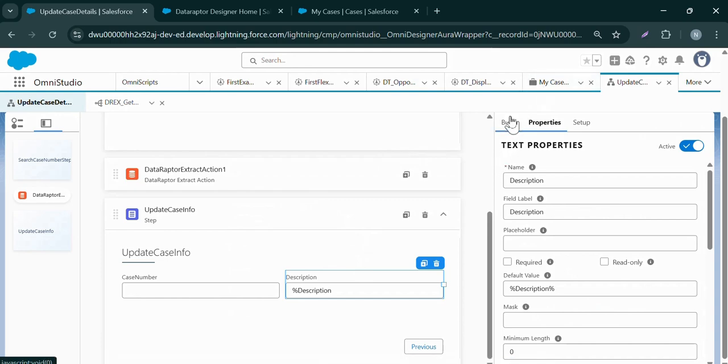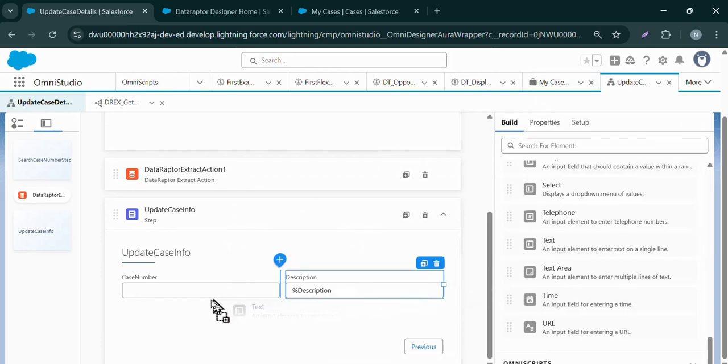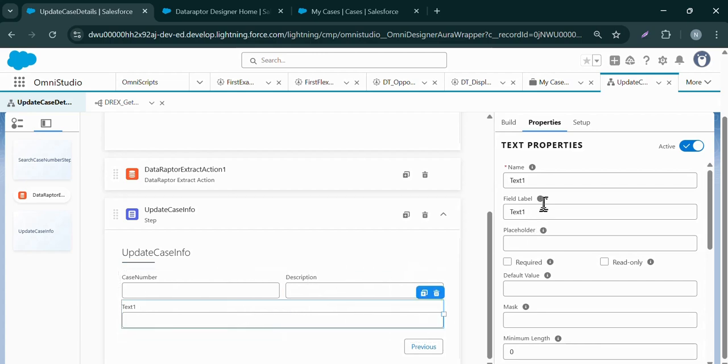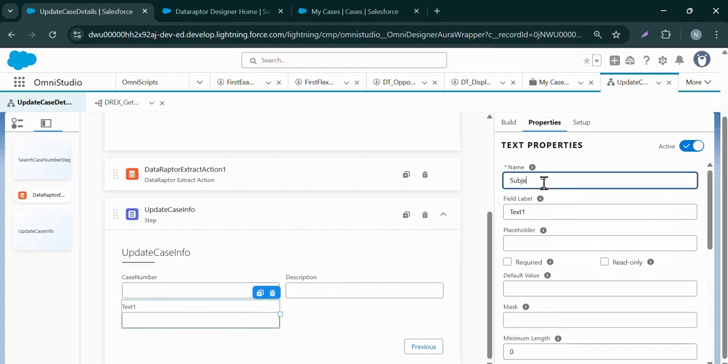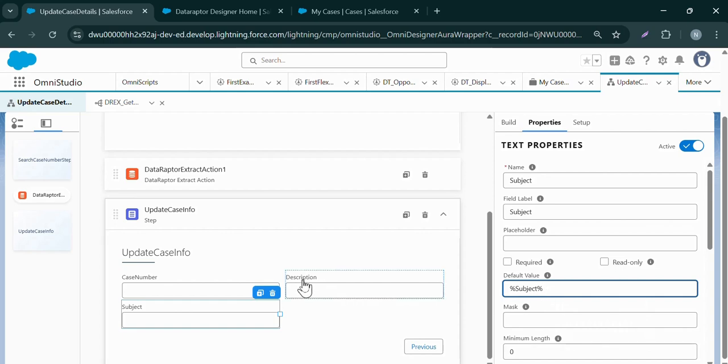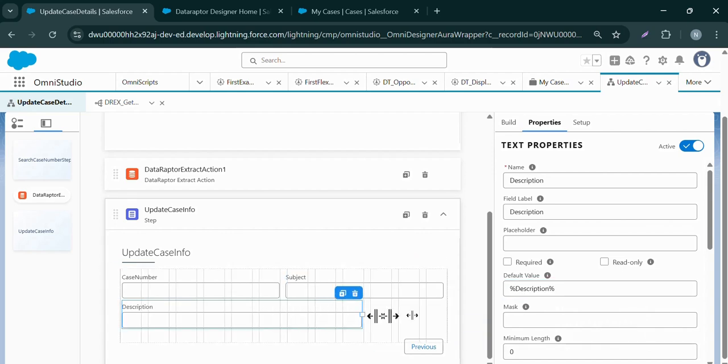Similarly, let us also add some other fields like subject. Follow the same steps: name it as subject, and under default value use the syntax for merge fields. Adjust the description below.